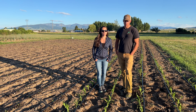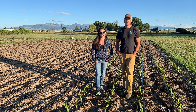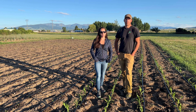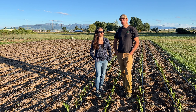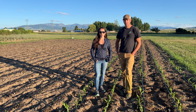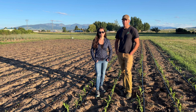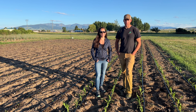Without enough rows, corn won't pollinate well and you won't have ears with kernels — we've had that problem before. We staggered our corn crops so we can sell them easily at our farm stand and at the farmers market. We don't want it all coming in at once. We'll have a small early crop to sell at the farm stand, a larger crop ready around mid-August, and another larger crop ready at the end of August.